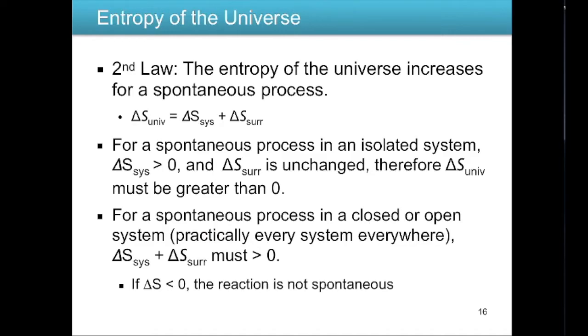So for a spontaneous reaction in a closed or open system, which again, is practically every system everywhere, the delta S of the system plus the delta S of the surroundings, so the entropy of the system plus the entropy of the surroundings, must be greater than 0. If delta S is less than 0, then the reaction is not spontaneous.